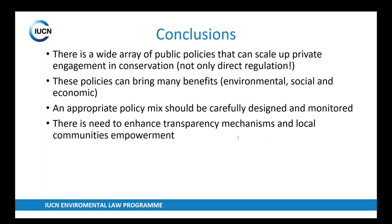But in order to make them work, they should be carefully designed and monitored. Actually, one of the main problems with the economic mechanisms is that they depend a lot on information and on being monitored about their effectiveness and their costs. Otherwise, they could actually have a negative effect. For example, if we have a carbon trade and we do not monitor very carefully the amount of certificates that are there, we could have more emissions than the ones that we are actually trying to limit. So this cap and trade could be somehow erased.